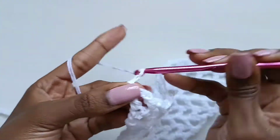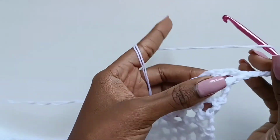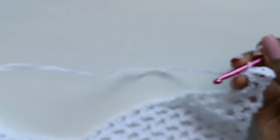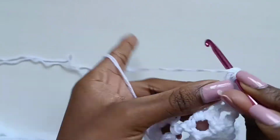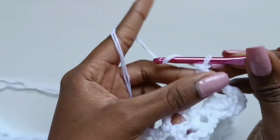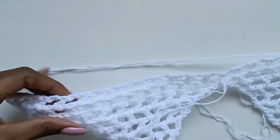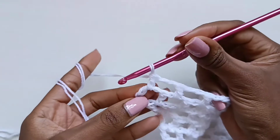Now to do the next row, we are going to chain 5 as always, turn our work and go into the very first chain 2 space from the previous row and do a double crochet. Chain 2, go into the next space with a double crochet, chain 2, go into the next space with a double crochet like that. We're doing this until we get to the end.